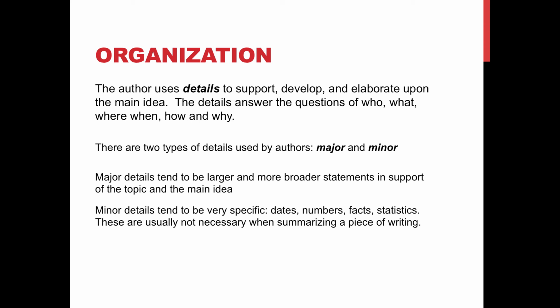In other words, for skills assessment number 1, you only want to look for the topic, the main idea as a sentence, and then you want to look for only the major details. You do not need to include any of the minor details. When it comes time to write the summary, you are going to use the graphic organizer that you've used for skills assessment number 1, and write a paragraph just using that information. If you use that organizer, you will be leaving out the minor details and not including them in your summary.